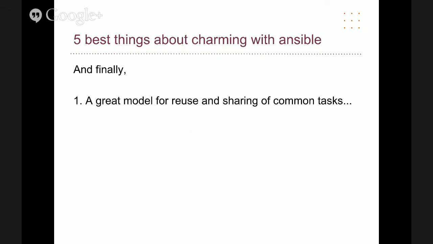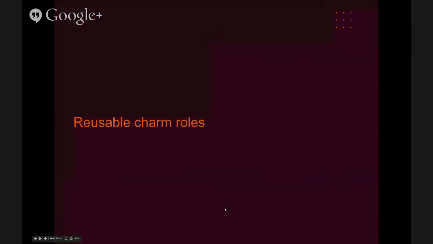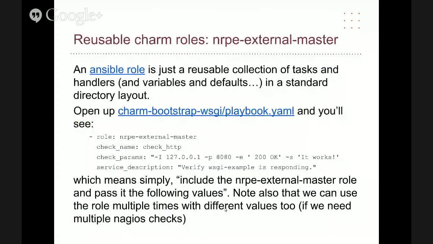Yep. So let's have a look at how we can actually do that reuse. The next slides, 20 and 21, reusable charm roles. I'll just briefly talk about this, and then I'm hoping we can go back if people have actually run that deployment, and people can have a look through there and ask questions from the start.